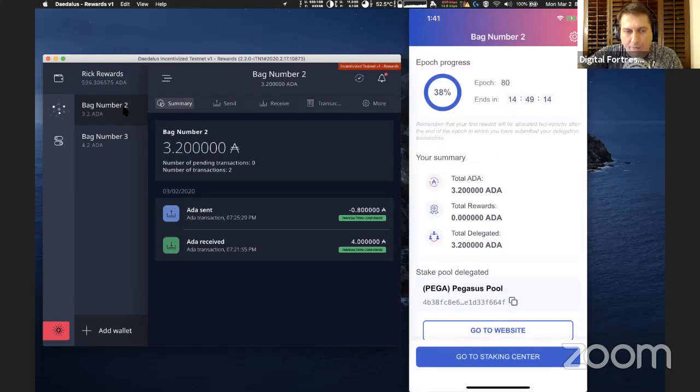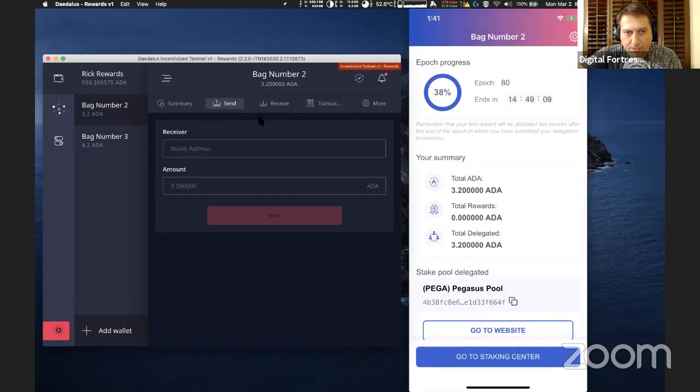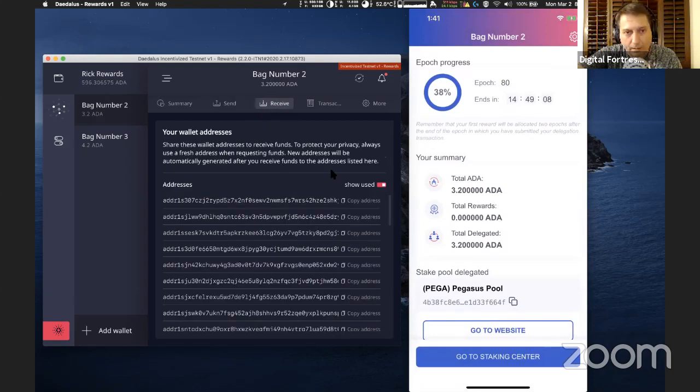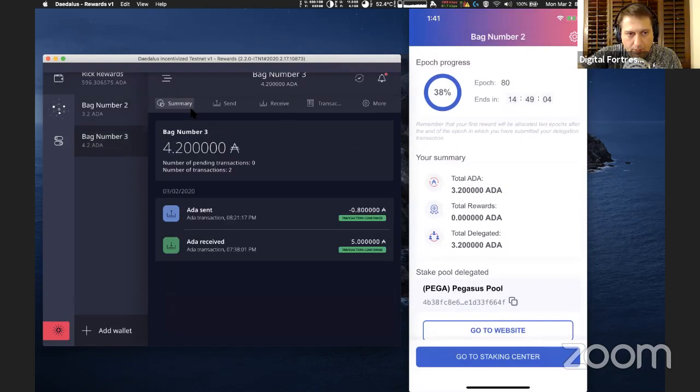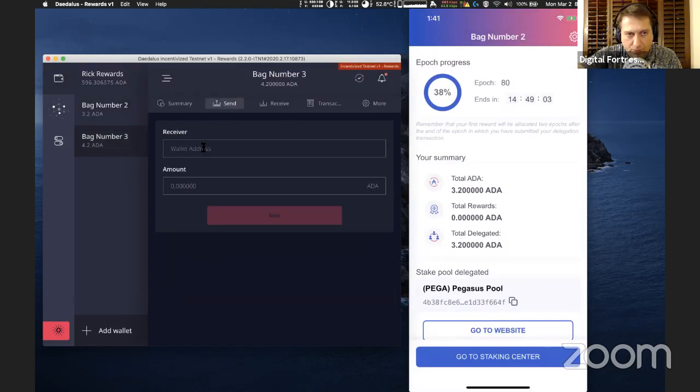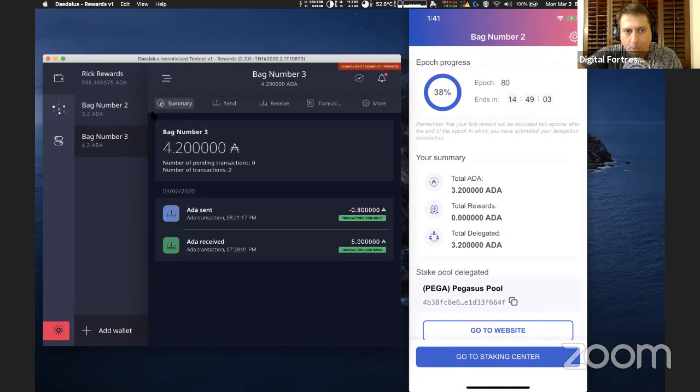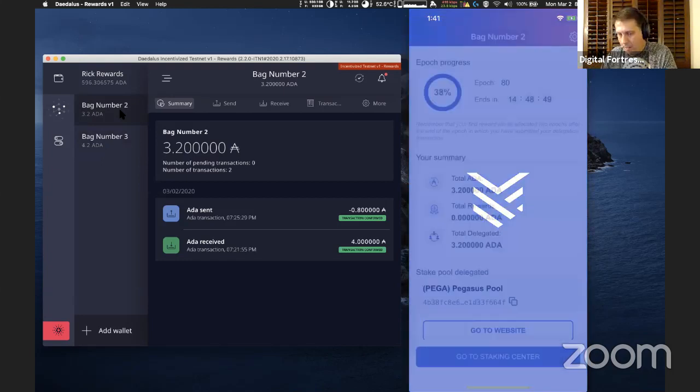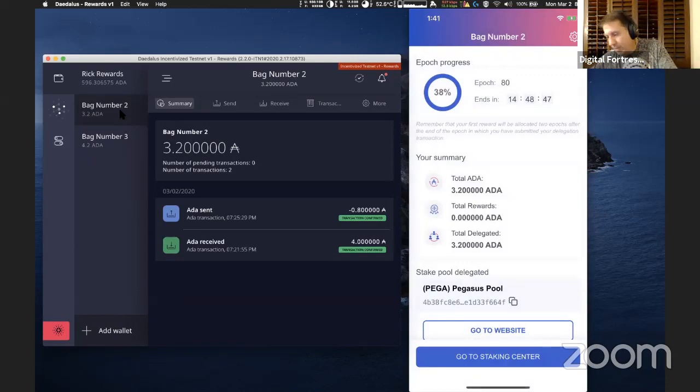So, like, if I want to send funds or receive funds, I can do it here and receive funds into this wallet and go to this wallet and send the funds to that wallet, right? But I do not see where to put that in Yoroi Mobile. I missed it. Maybe I missed it. But anyway, I got both of them running right here. Let's see here. Go back to my screen. Hopefully answered your question.